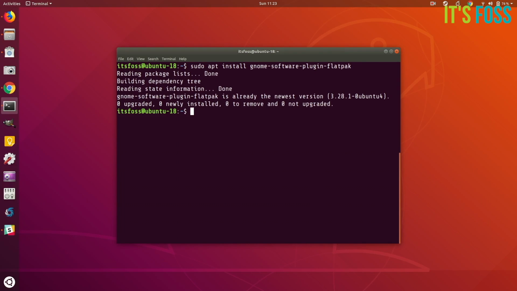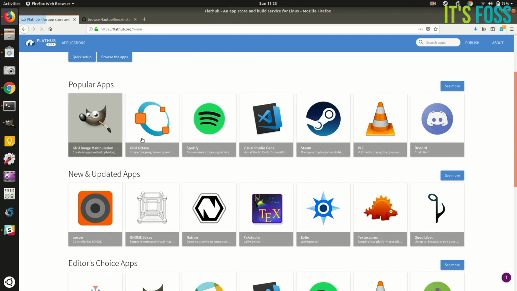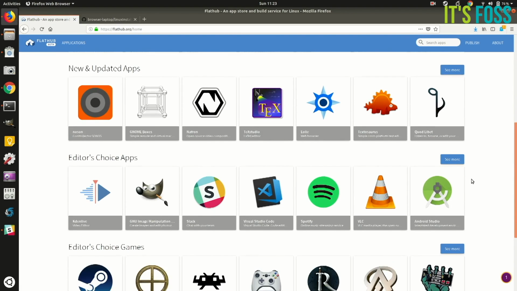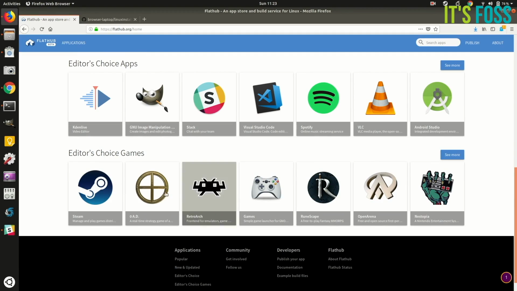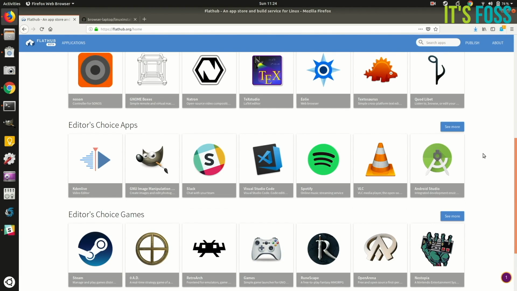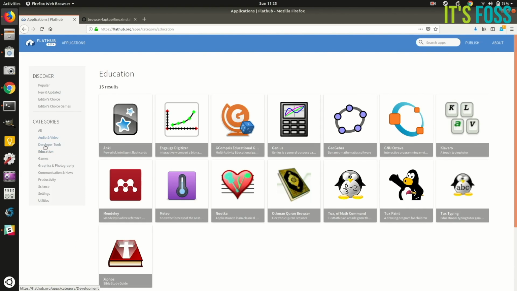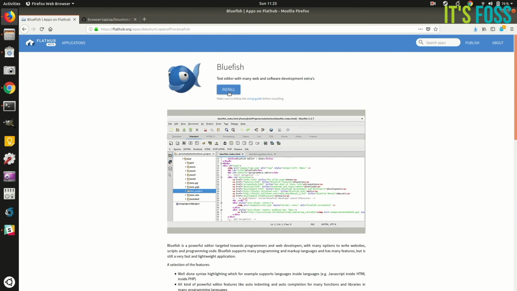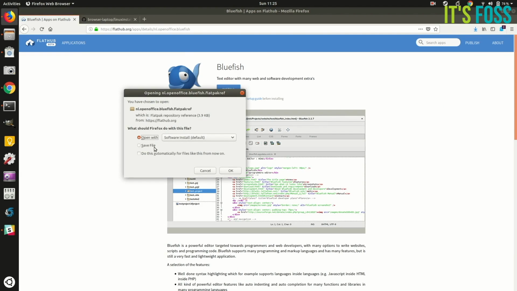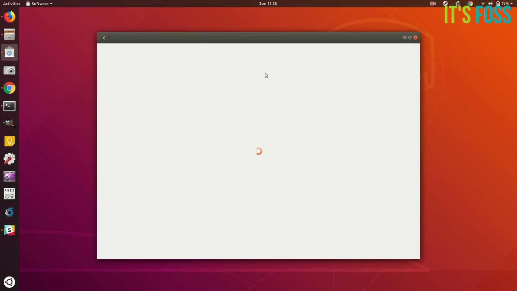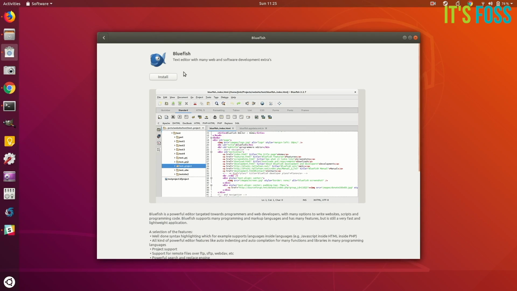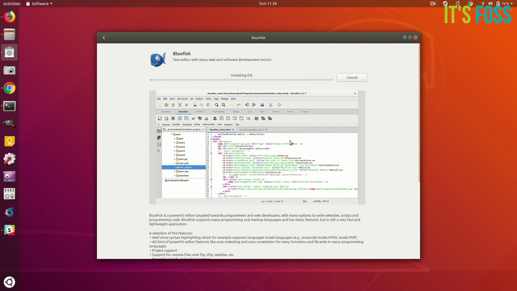So if you go to the FlatHub website, you can see it's like a software center of its own. There are applications in categories, you can find them in the categories, or you can search them, and there are like hundreds of applications right now. Some of these software are not available in the default Ubuntu Software Center. So if you just install them from the website, it will download a Flatpak ref file, which you can open with Software Center now, with the plugin you just installed, and then you can install them.